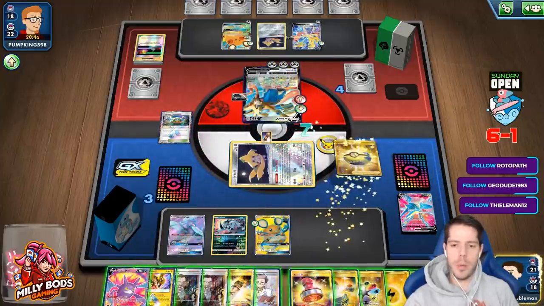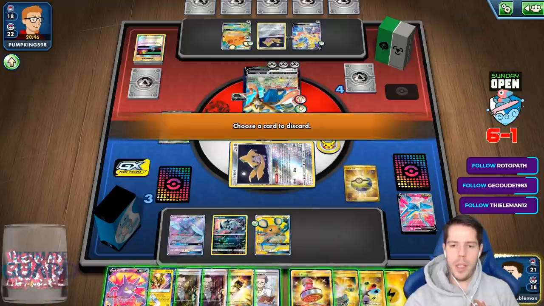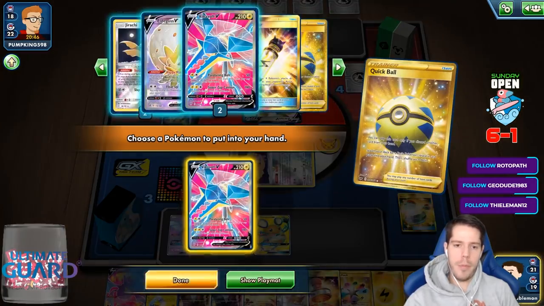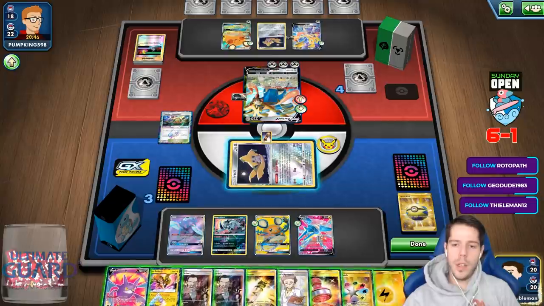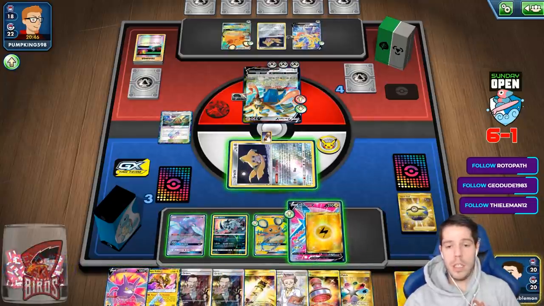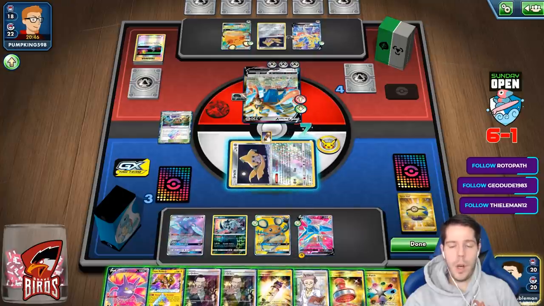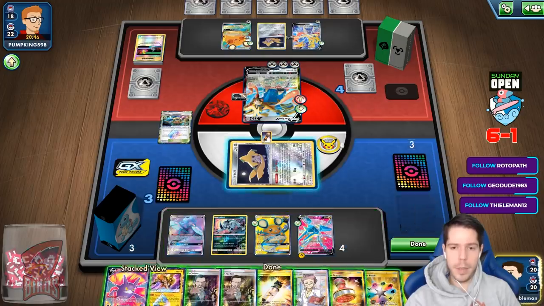So this is what I'm gonna do. I'm gonna quick wall away the switch. And I'm gonna grab Vikavolt. And then I'm gonna take the KO with the Dene this turn. So that if my opponent goes for Marnie, right? Oh, I just messed up. Oh my god. Oh no, I didn't. I did mess up. Oh my god.